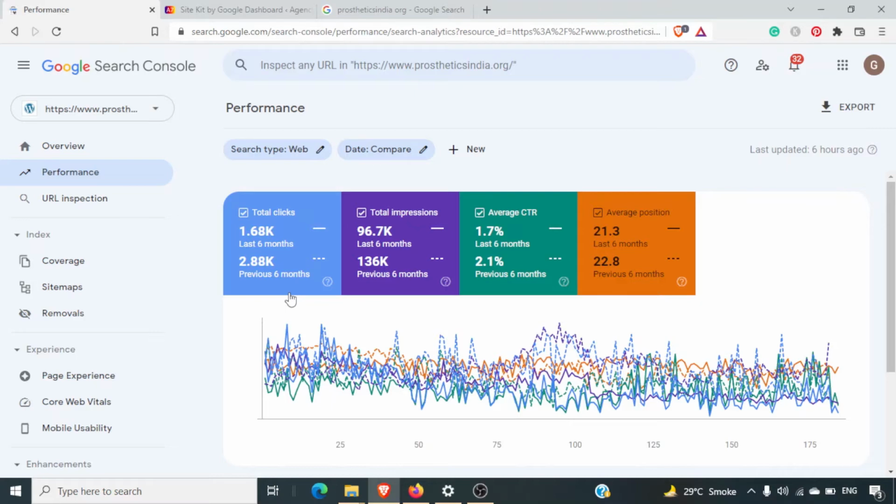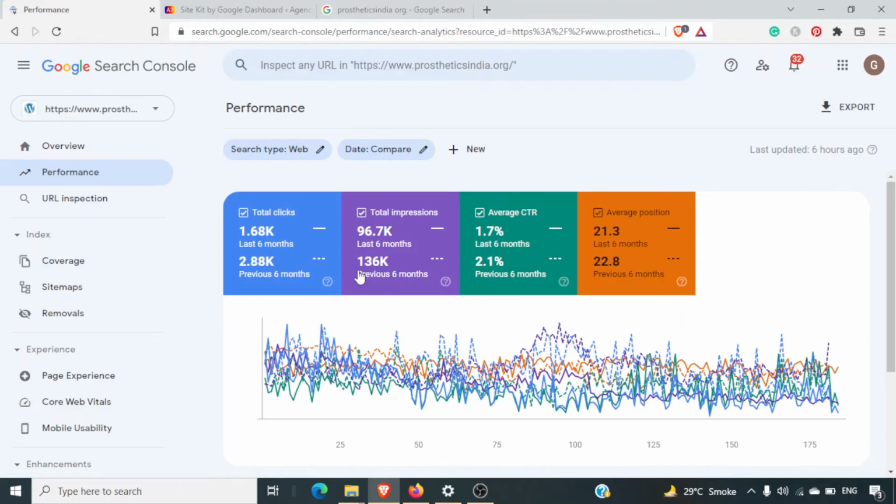Around 2800 were the clicks, and now it is 1680 or so. If you subtract, we have lost around 1200 hits in the last 6 months.